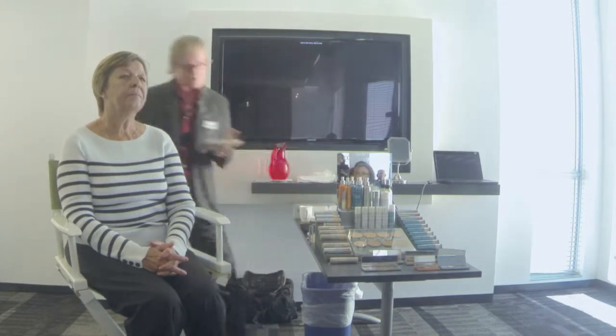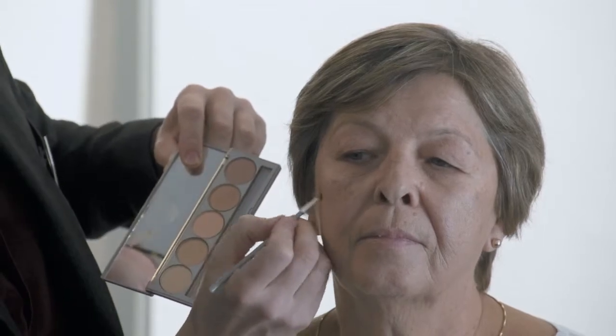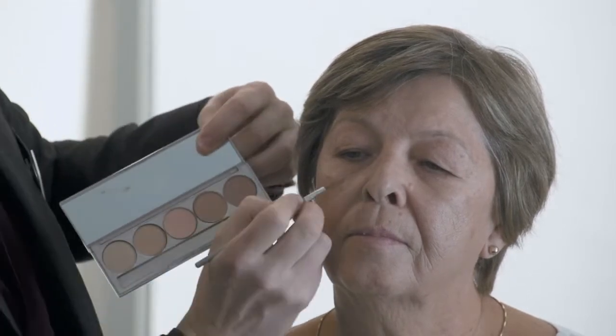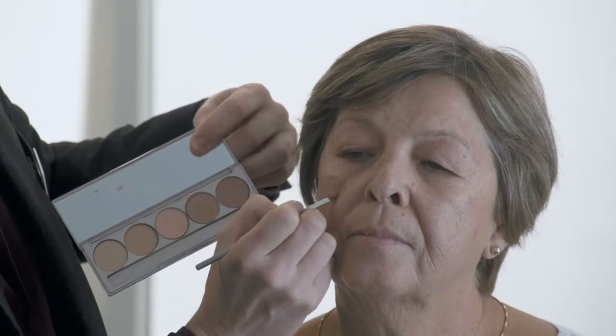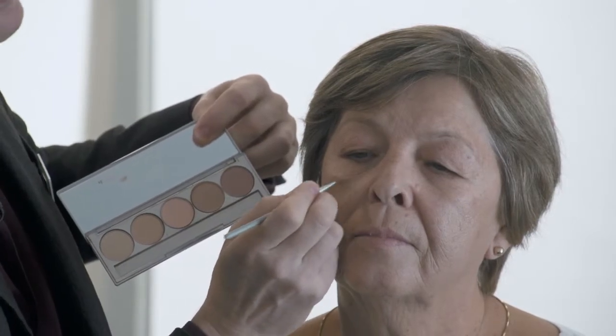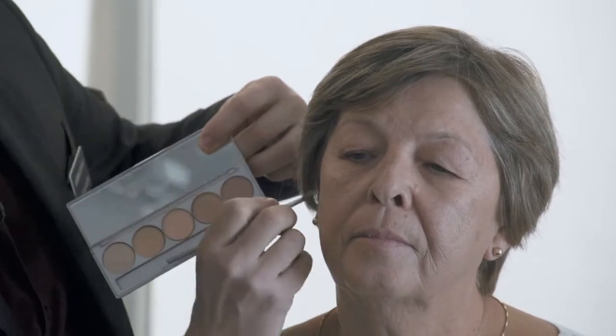So we'll go back to that detail brush, and we'll hold that up to the face, and we can see that Helen's more in this deeper range, so we'll work with those. And we're just focusing next on the details. So her overall majority of her face is very, very sheer. And that's the best way to distract for where you're doing any kind of coverage, is to really focus on not putting it where you don't need it. It kills the illusion that the skin is bare. Let it be sheer where it can be.